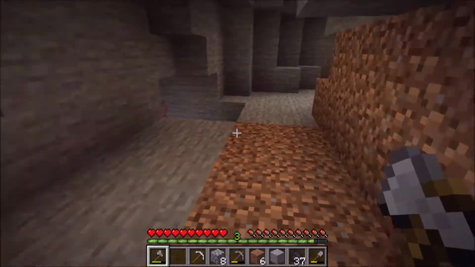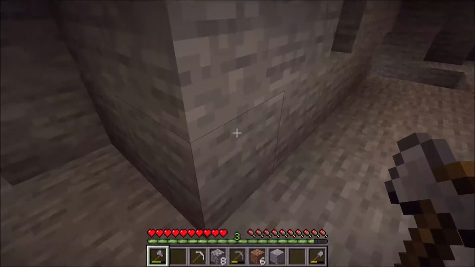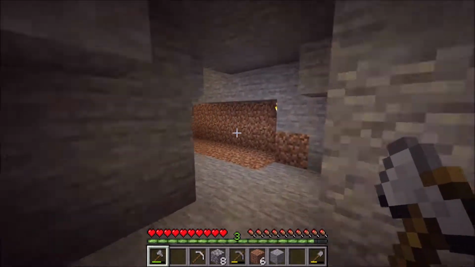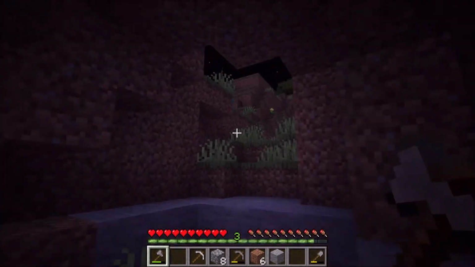Alright, we got all that mined out, all the coal and iron. We got 10 iron ore and 37 coal out of that. So that is not bad, not too shabby for the first few minutes of this playthrough. Normally it takes a little bit longer. You gotta dig down into the earth to get some of that stuff.